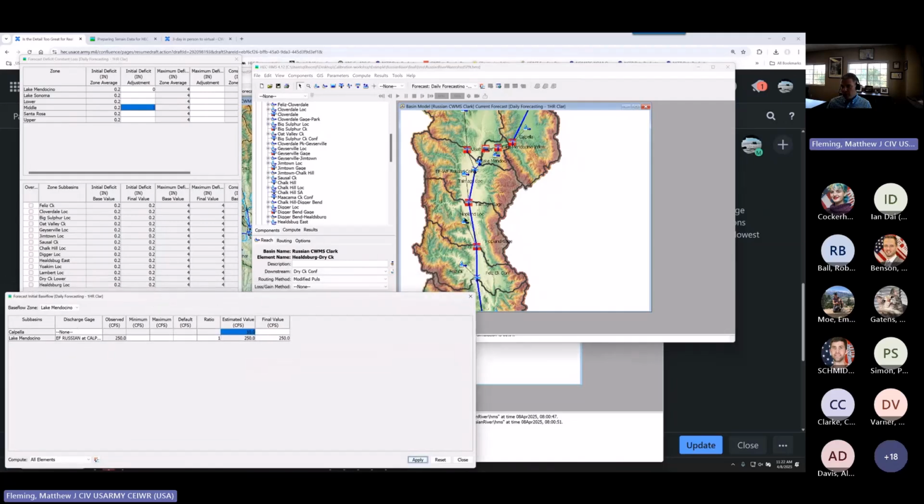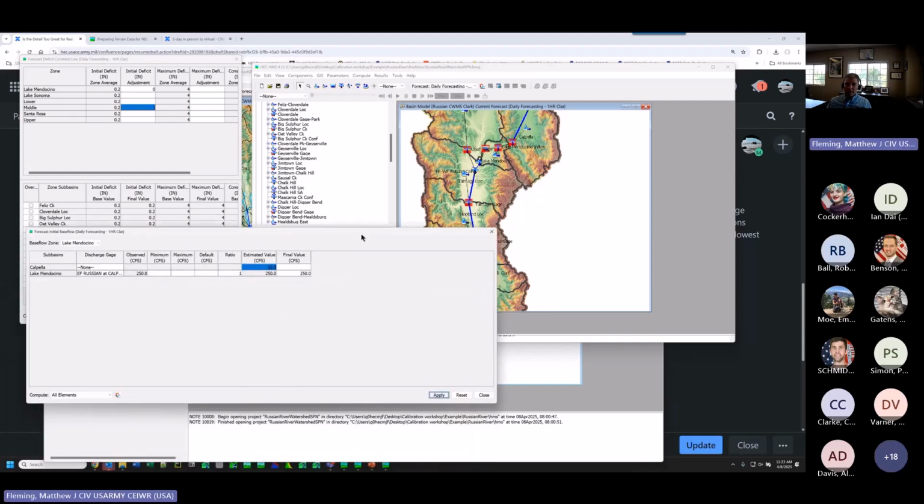So let's just say there's 4 subbasins upstream. The ratio that you would use is the incremental drainage area to the total drainage area at that point, right? And so if we had those 4 subbasins, this one might get 25%, 25%, 25%, and 25%. And the program would use that ratio times the observed value to initialize base flow at each of those subbasins, okay? So that's going to be a quick time saver for you.